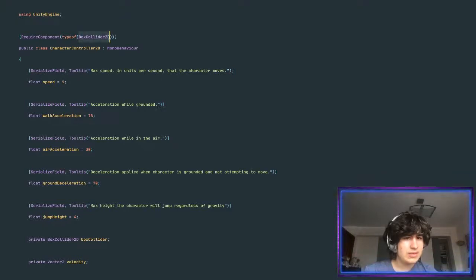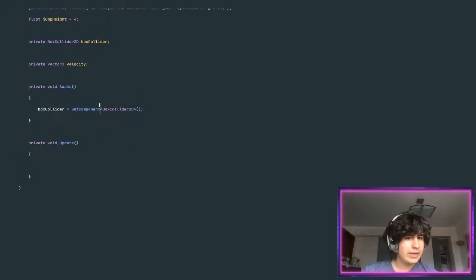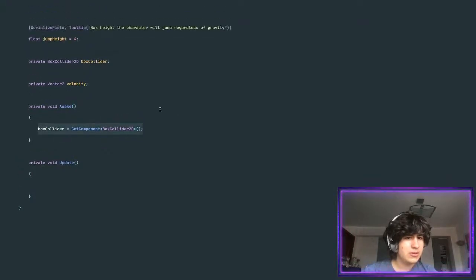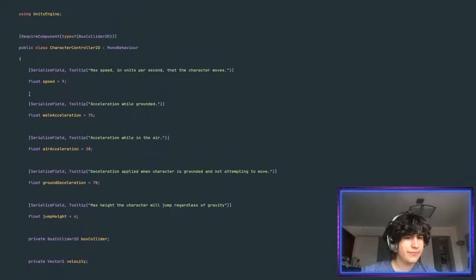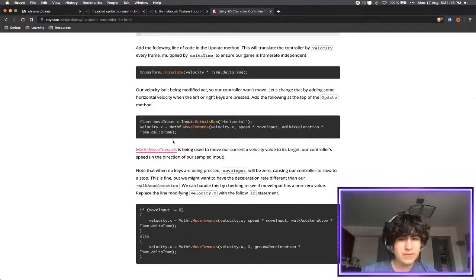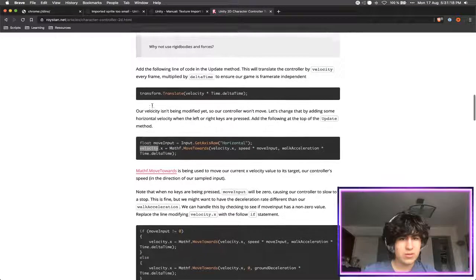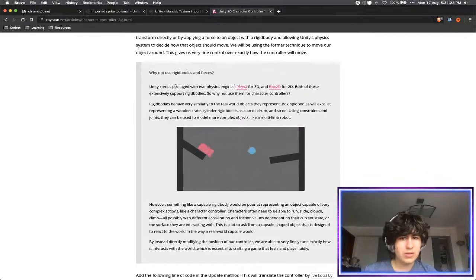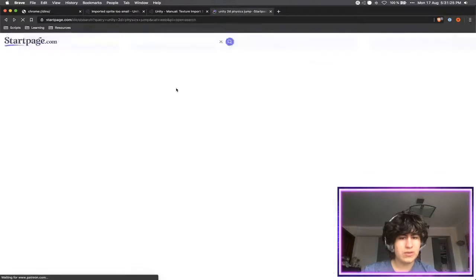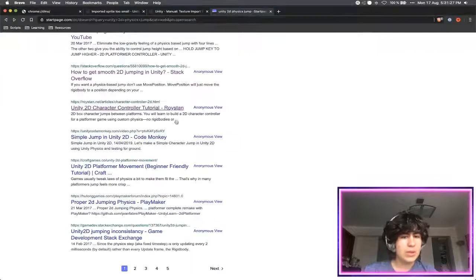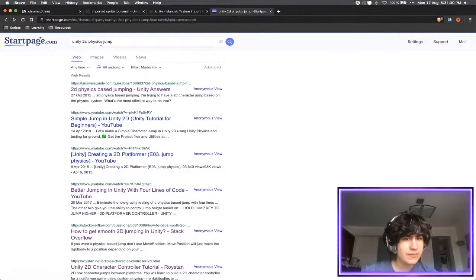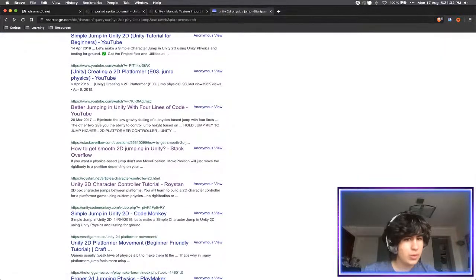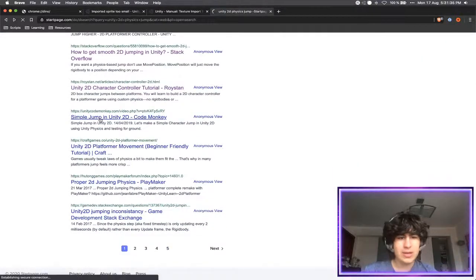And this requires a box collider. Fair, I guess. And then we're using our box collider. I don't think we're using physics in here. No. We are not using rigid bodies and forces, which is what I want to do because physics are cool, even though I don't know how to use them.